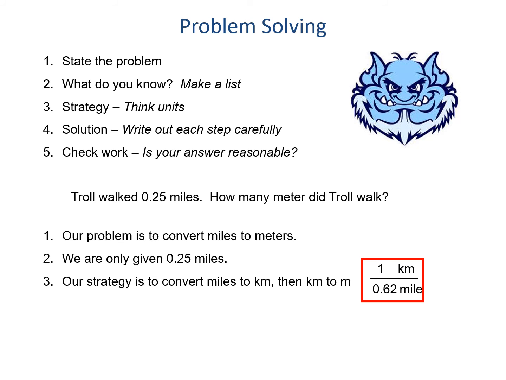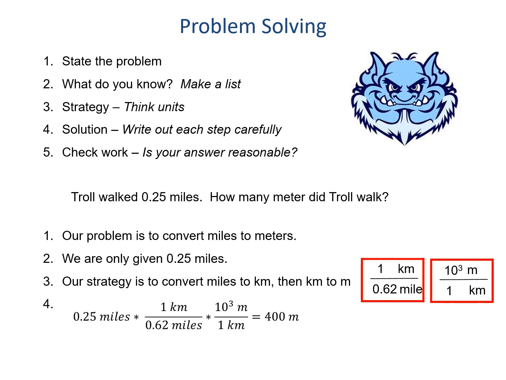The kilometer to meter conversion is a straight metric conversion. I put kilometers on the bottom now to cancel out the kilometers that we made with the last conversion. And I make sure to multiply by 10 to the 3rd by the meters to balance the kilo that is also worth 10 to the 3rd. When I multiply it all out, I get 400 meters.